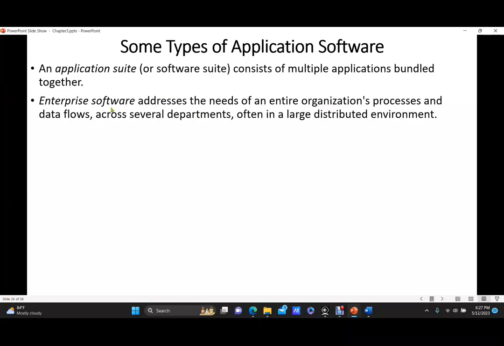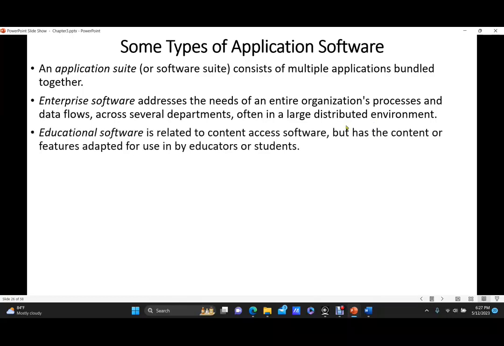Enterprise software addresses the need for an entire organization's processes and data flows, working across several different departments in a large distributed environment. Educational software is related to content access software, but has content or features adapted for use by educators or students.